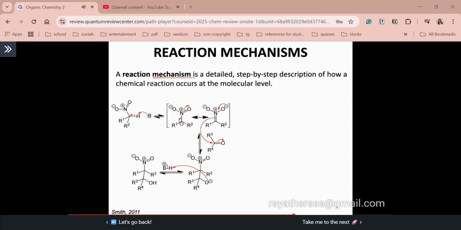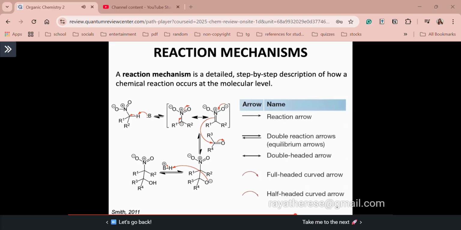It tracks the flow of the electrons that participate in forming our new product. Alright, so class, let's see the typical components of a reaction mechanism. Remember, we usually see different types of arrows in order to visualize our chemical reaction mechanism. These are very particular in order to trace our electrons, the formed intermediate species, the new bonds formed, and so on and so forth. So class, here are the typical arrows that we see in our mechanistic diagram. Let's check their particular functions.